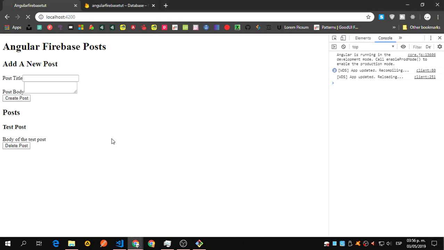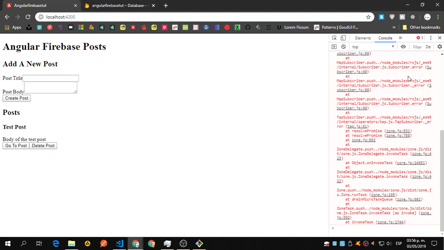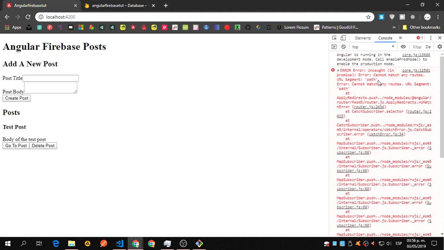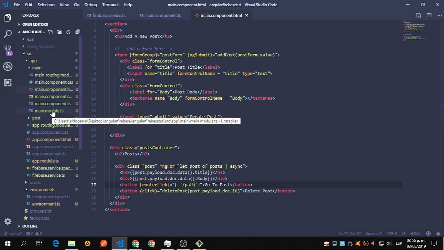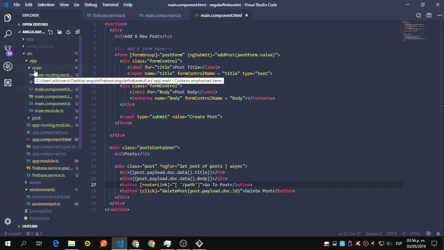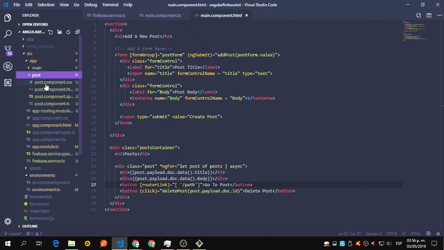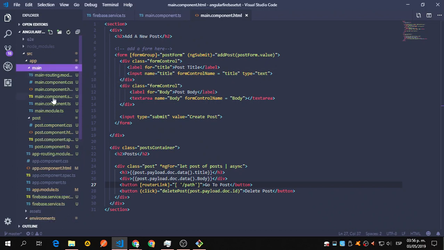We don't have anything there, so let me just check if it's calling the cannot match any route. Okay, so the route is going to be, we need to add a component. We already have the component post. Let's do the same thing.